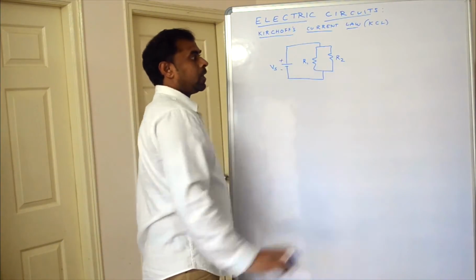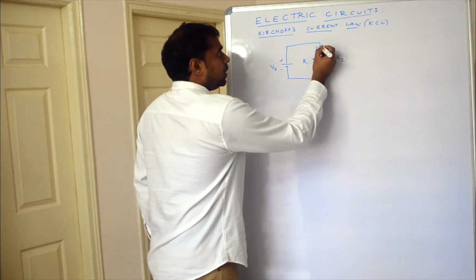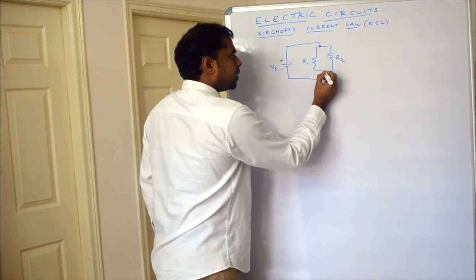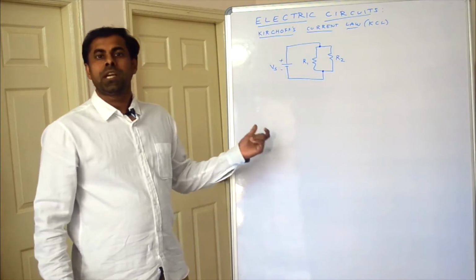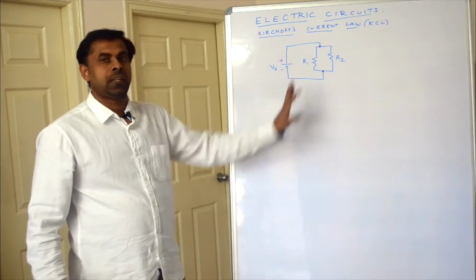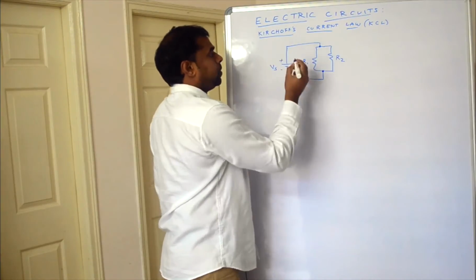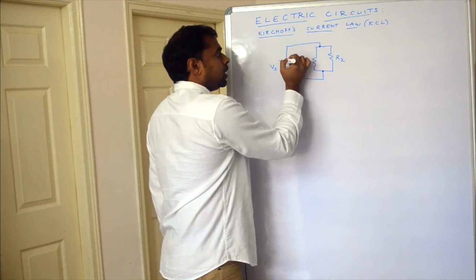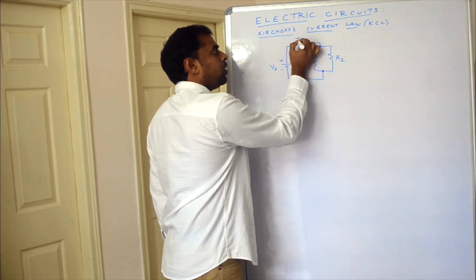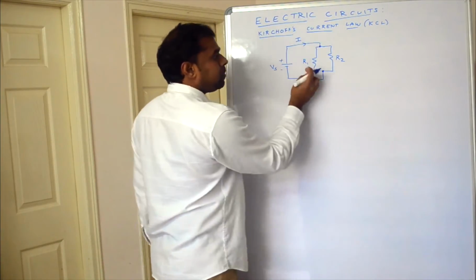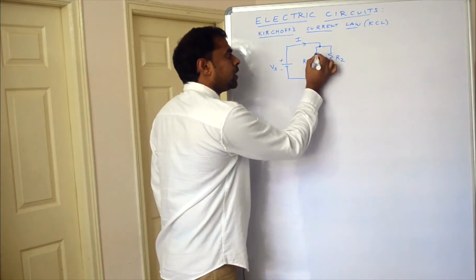Suppose two elements are connected like this, okay? These two elements are connected like this. Whenever more than one circuit element is connected, that is known as a junction. This is a junction here, this is a junction here, okay? A voltage source is connected, so definitely electron flow and current will be flowing. And similarly, these resistors are going to act as loads, so they consume current.